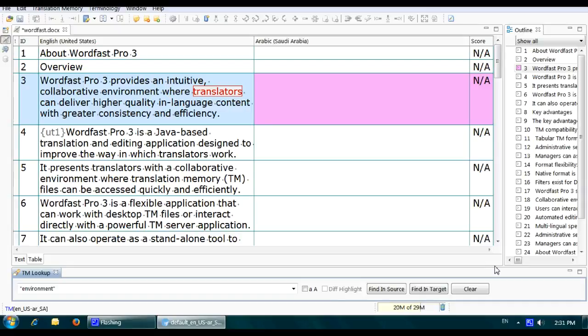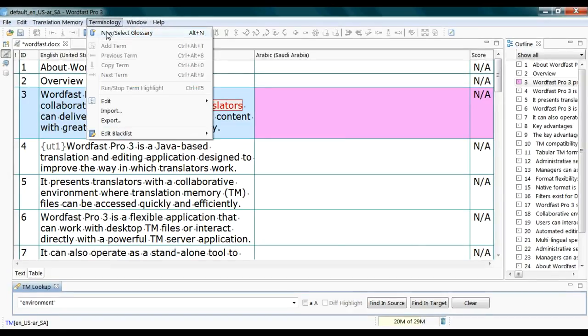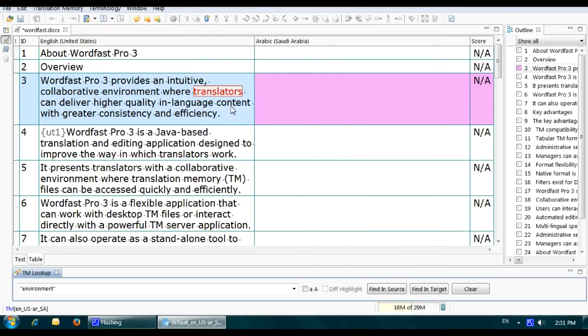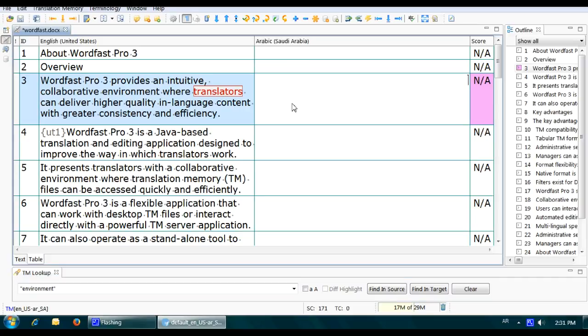Also, if you added a term base, you would notice some words from the source text are highlighted, like this one. That means those have translations in the term base, because I have already added one. Yes, this one. If you hover over any, you can view the translation, and there is a keyboard shortcut to bring in the translated term, which is Alt Control, and then use it with right or left arrow, then down arrow.